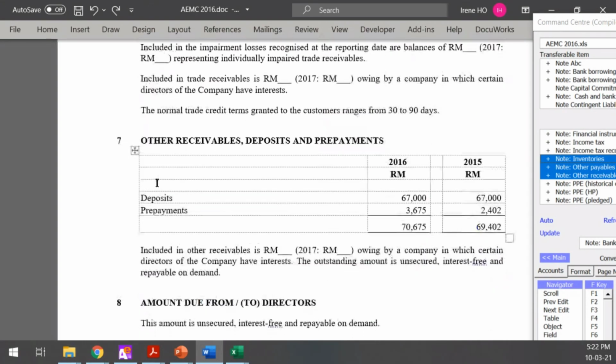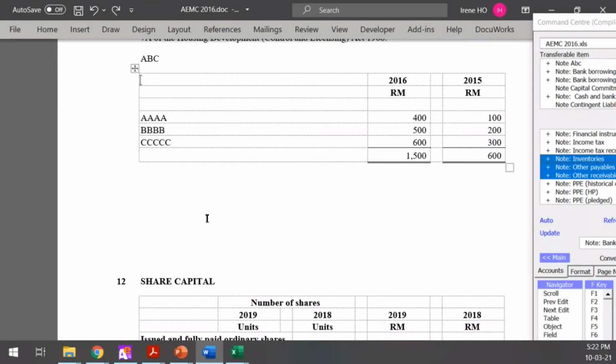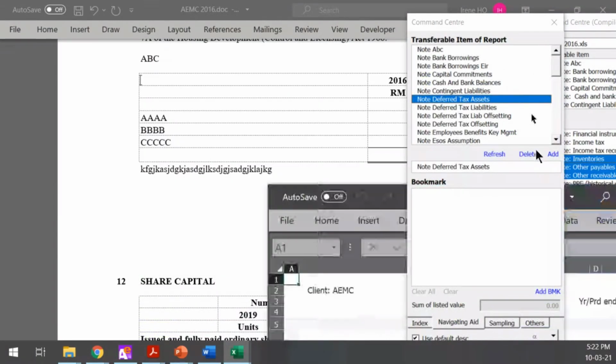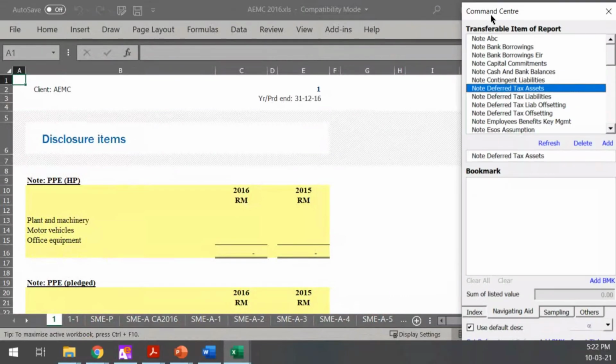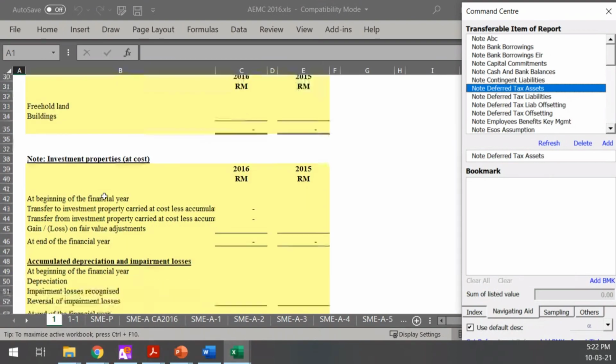Okay, and let's say you want to insert, for example, new notes here like this. You want to insert the new notes narration, so you will need to insert to here. For information, the Excel file here, these are only related to the table, nothing to do with the narration. The only narration is here.